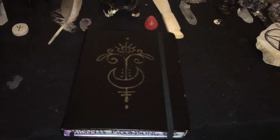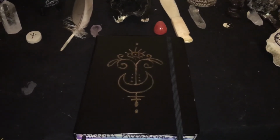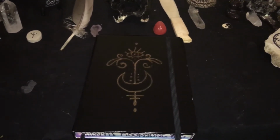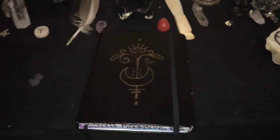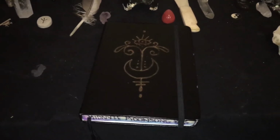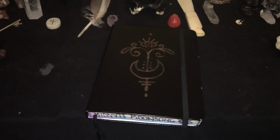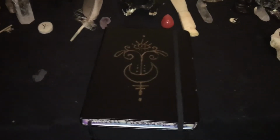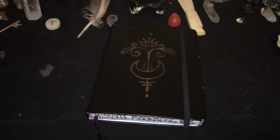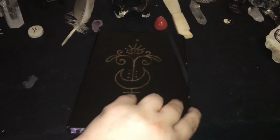And then I got this journal to write down and be my grimoire, but it was getting big, it was getting bulky. I was adding in pages, I was making plans to write stuff and all the stuff I wanted to write down. There was just so much that I realized it was going to be one of those gigantic, bulky things that I see people have, that they have to have a band of some kind, whether it's ribbon, rope, cord, a big rubber band around it to hold it shut. This one has it, but that's because it came with it. It doesn't need it, because this is actually a bullet journal.